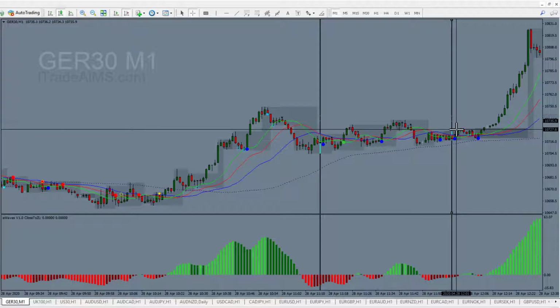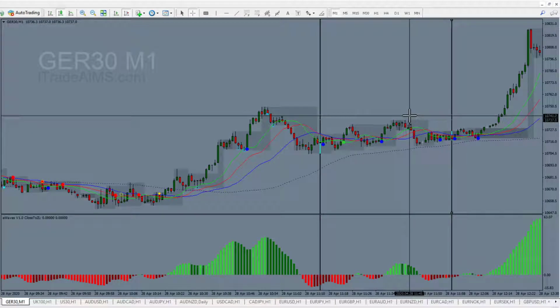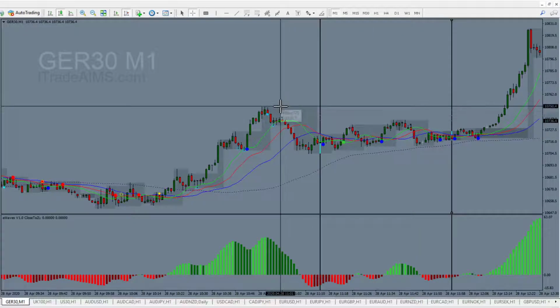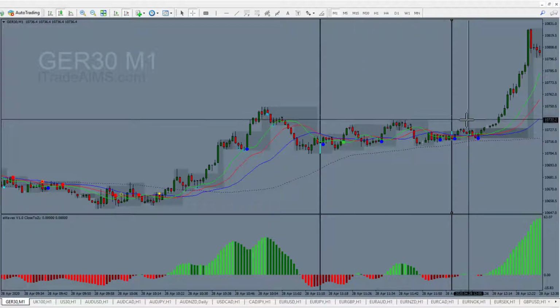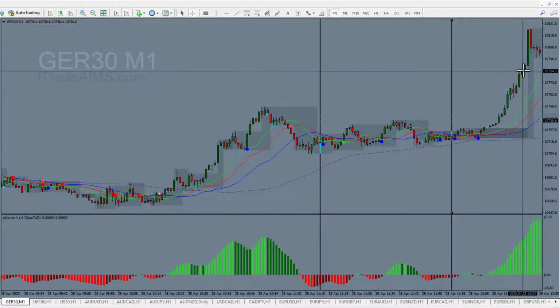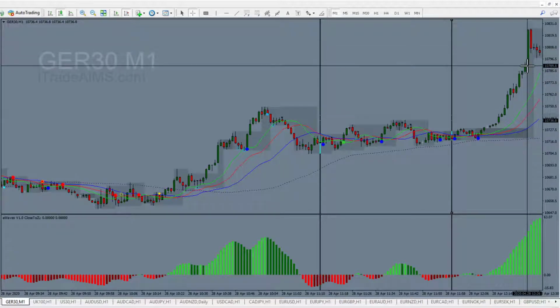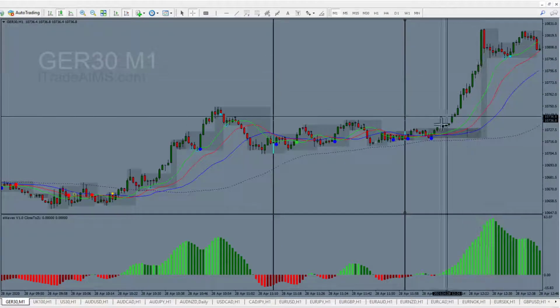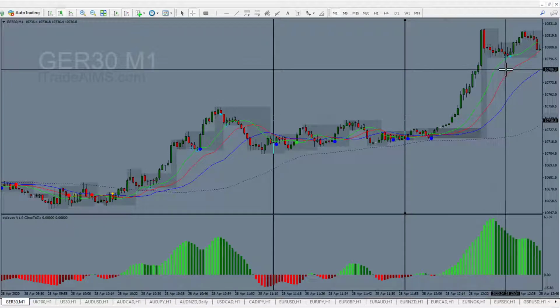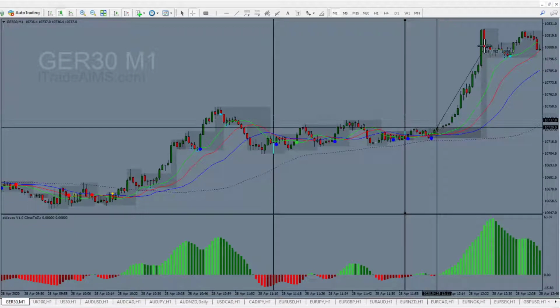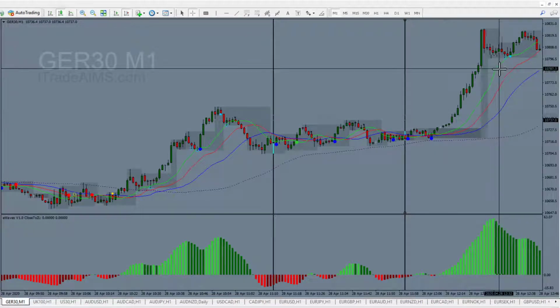Then I got in here, and had an add-on based on this. This is what I wanted to do based on this as well, but then didn't, and it just went. And I think I exited somewhere here. This was one of the best trades, and this one I wouldn't take because now I've seen the market move like 100 points in my favor.